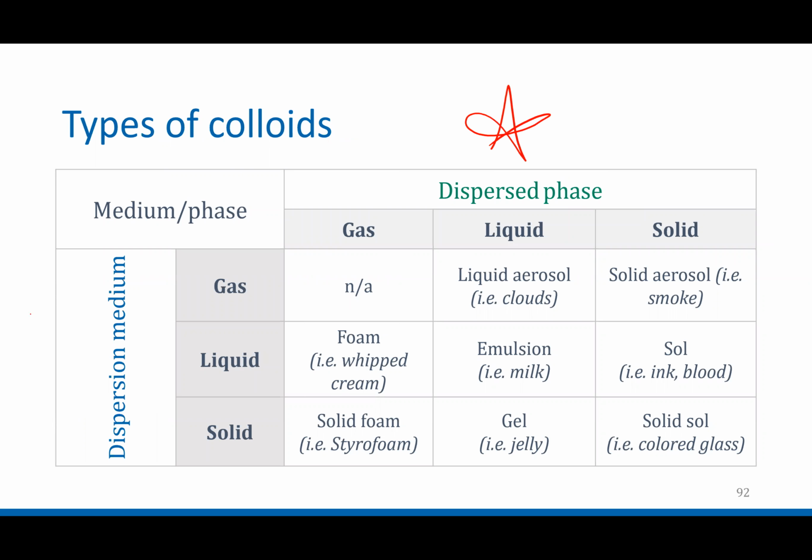This is an important slide, very important. These are the types of colloids, and you can see that the types of colloids go through all three phases: solid, liquid, gas. So I'll explain this in a second. Have a look at this chart, see if you can figure out how it works. I will explain it, of course.